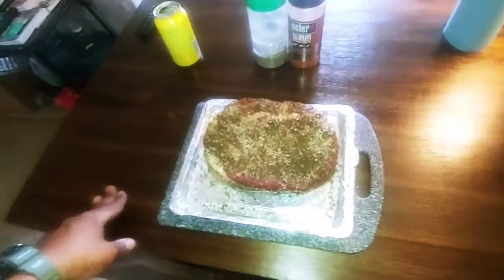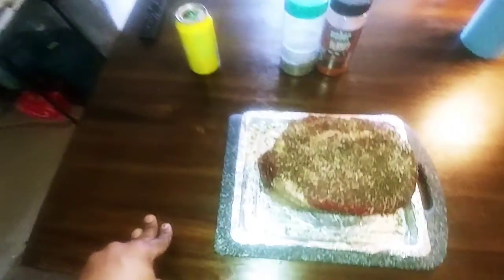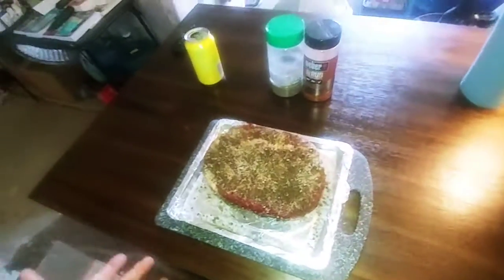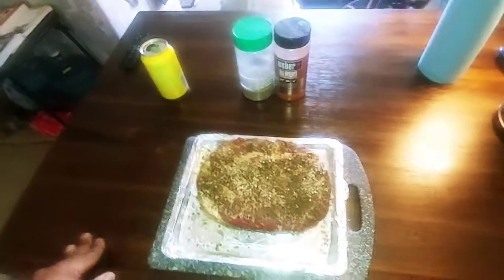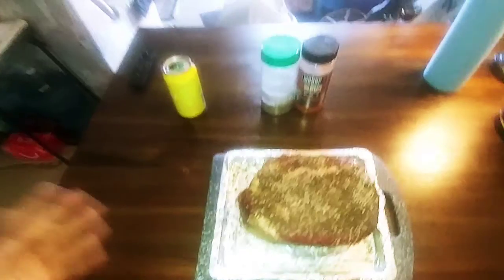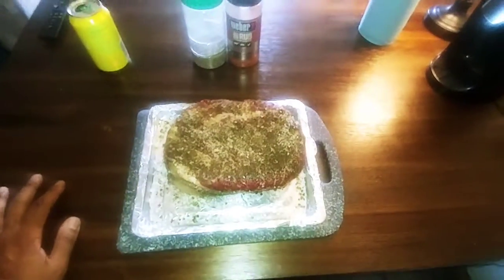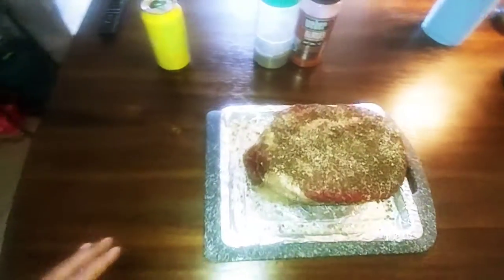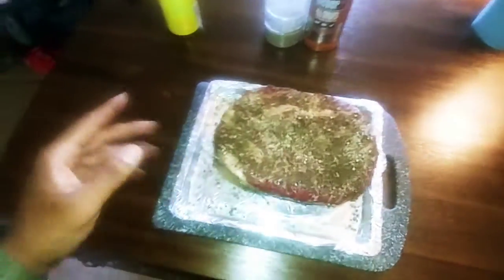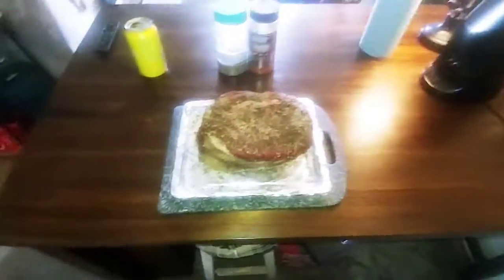I want to do a brisket again — I'll probably do one in a month or two — because I ate brisket for like a whole month, two weeks straight. It was outstanding, but it was just so much meat: 12 pounds out of 15 after cutting all the fat off and cooking it up. Right now I'm going to smoke this four and a half pound chuck roast, so it's about a third smaller.